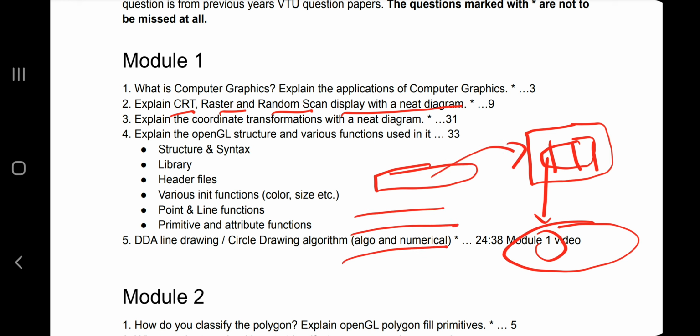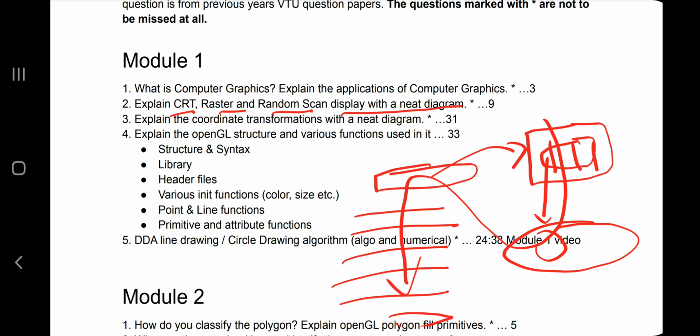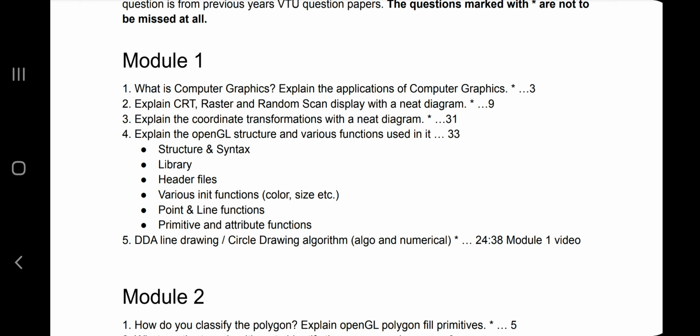After you have mentioned the working principle, then you have to mention the applications of it. Where is the particular thing used? So if you follow this approach, you can easily score out of 40 in that question. So let's see what you have to write for this question.